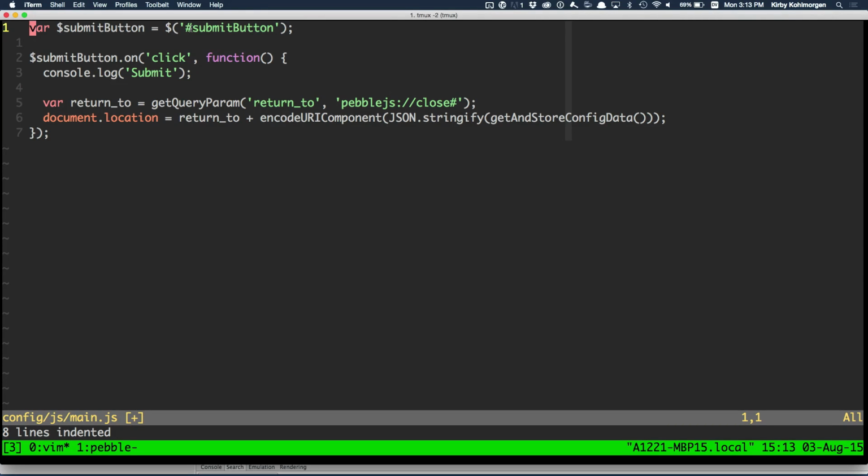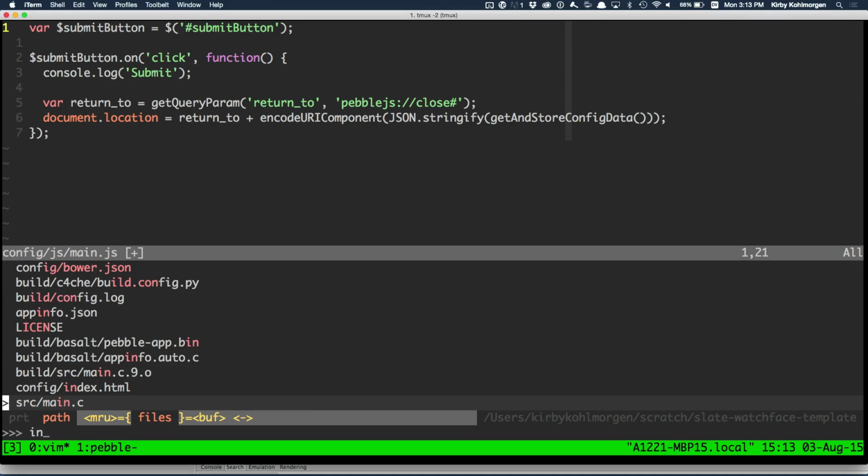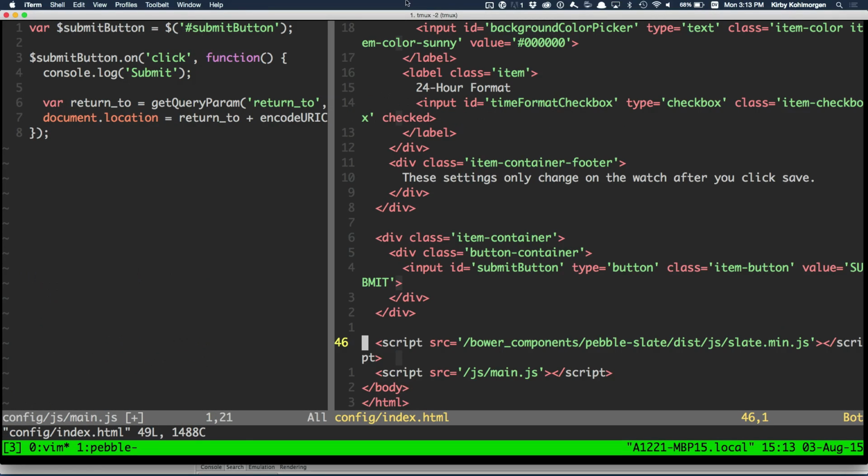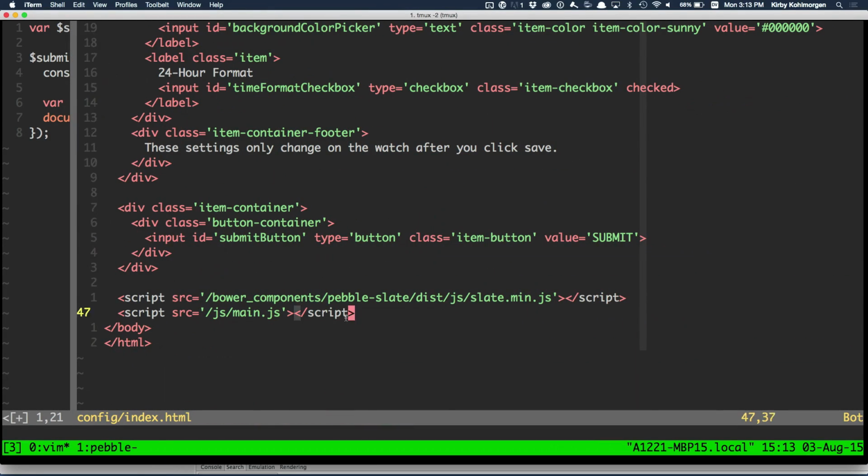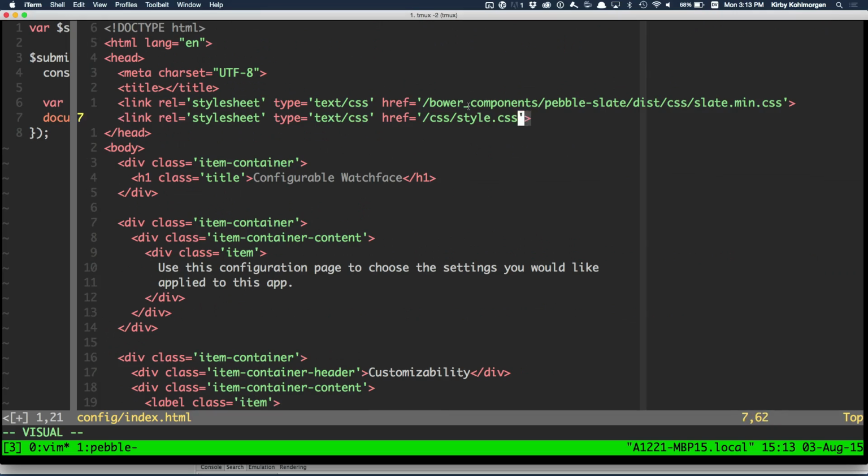So the first thing that we're going to want to do is bind a click event to the submit button. And so you might see a familiar syntax here. You're seeing this $ syntax, and this $ syntax is usually associated with jQuery. And now there is no jQuery currently inside our index.html page. We reference jQuery nowhere in here. We don't reference it here. We don't reference it in here.